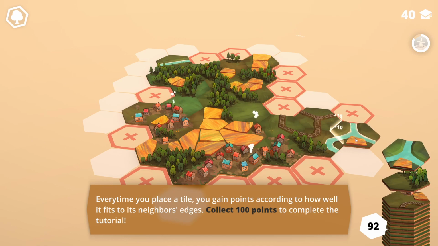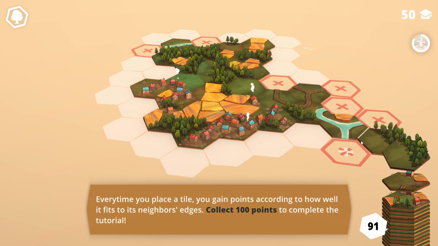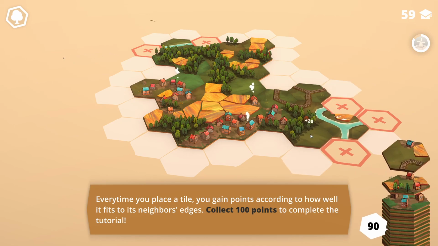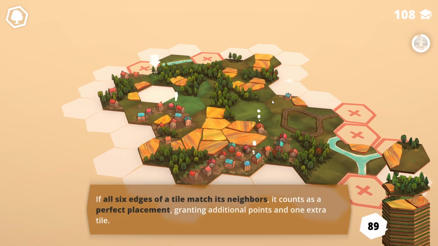There's a river tile. So we don't want to put it there, I don't think. What do we have now? Okay, I see. Here's a corner for this. Oh, look at that. We get 40 points for that one.